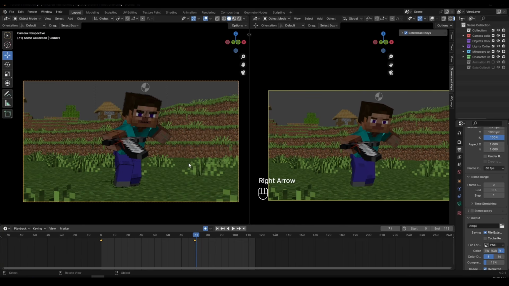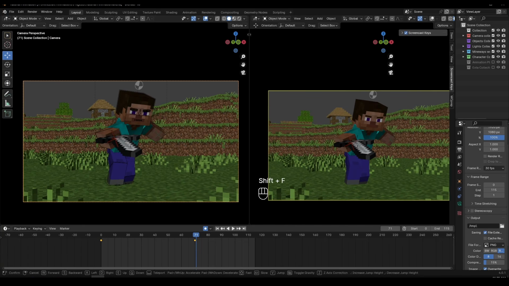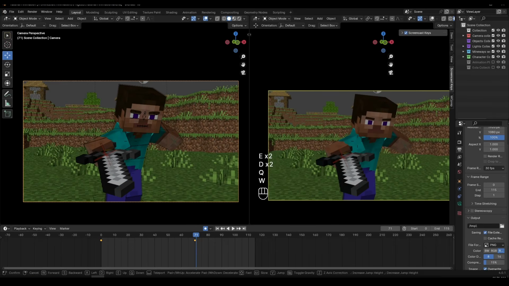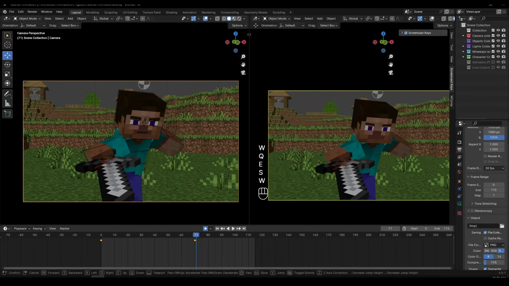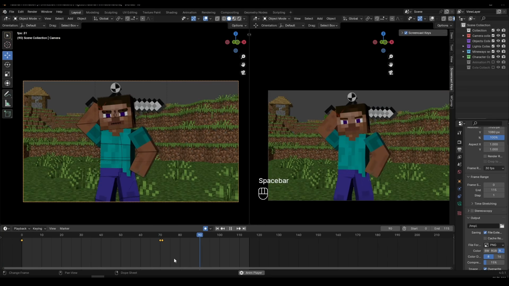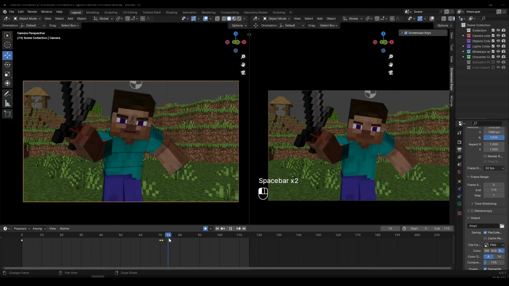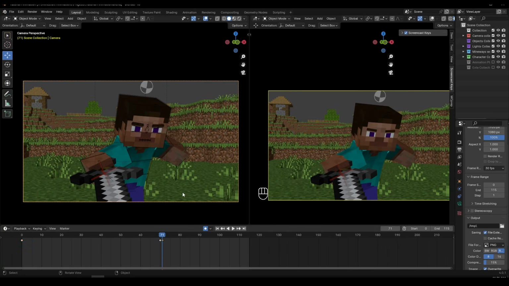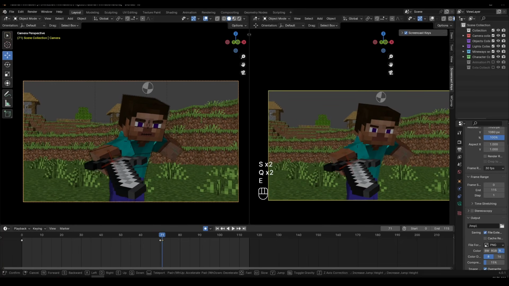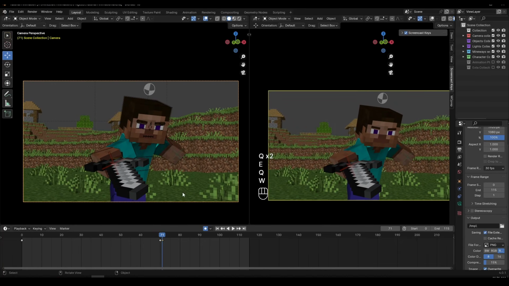And then what I want to do is click on Shift F, move my camera closer to Steve, and place it somewhere over here. And then let's see. And then once he goes back, I want my camera to follow Steve's movement. So first I'm going to adjust the position because I don't really like it. Like on the camera cut, I want the sword to be visible as well.